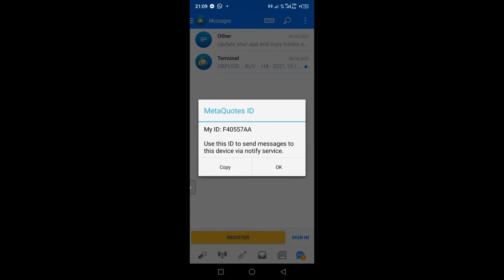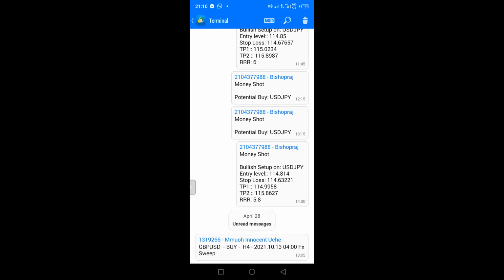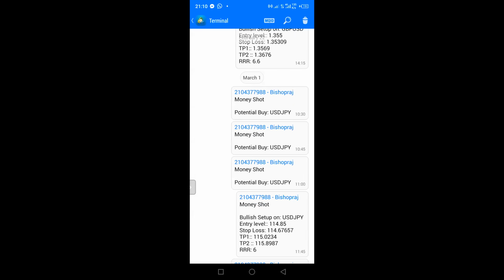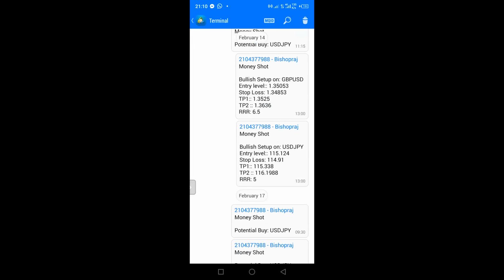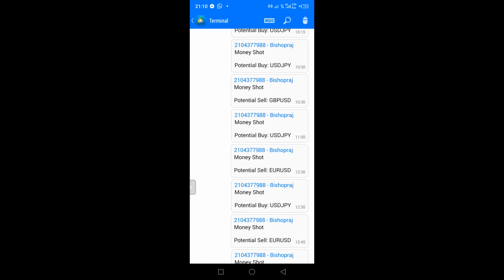The Meta Quotes ID here is F40557AA, right? With this Meta Quotes ID, if I want to send personalized information to you using my expert advisors or my EAs or my robots, I could do that. For instance, recently I got this and it says GBPUSD buy at so, right? We got some other signals too. So I can get signals. I have EAs that tell me when to go in, when to buy, when to sell, and all of those things, and they're just there. Right? Again, this is for advanced guys.